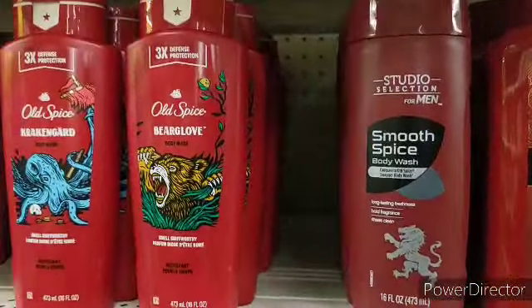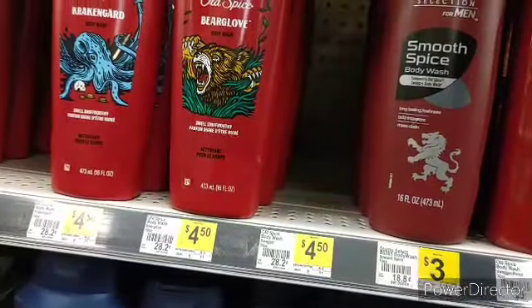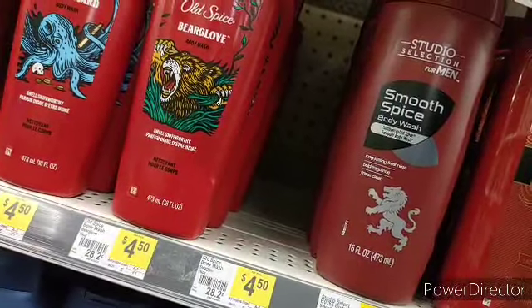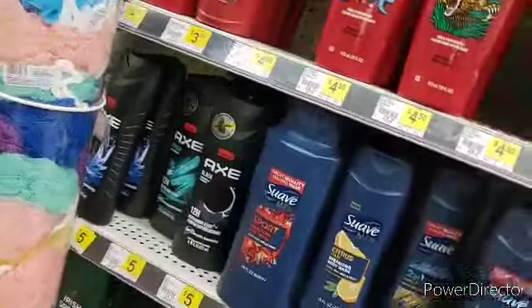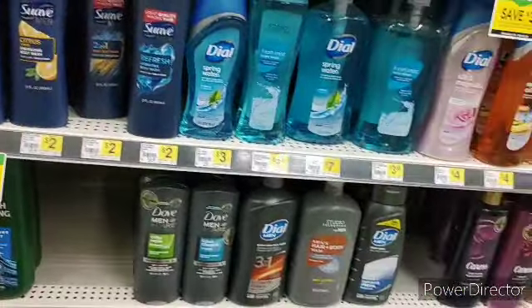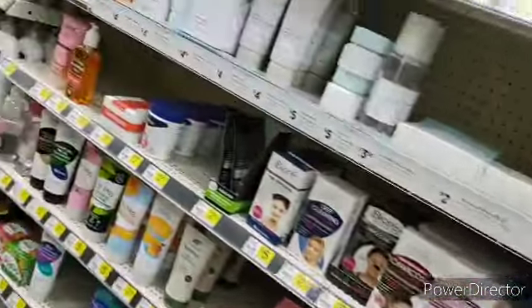Next deal is the $2 hand soap. I don't even see the other hand soap product — the Aroma. The only hand soap I see here is the Suave $2 hand soap. But we're going to pick up two of these. That's $4. Now we need $4 more dollars in Suave product, and I really wanted it in the Aroma hand soap — because we have two Aroma hand soaps on clearance — lavender and the basil scent.